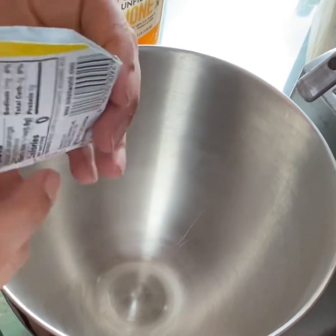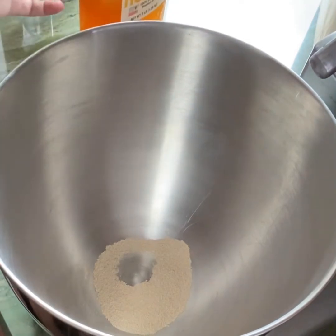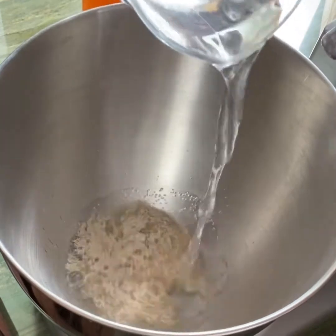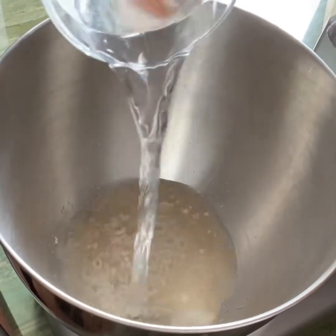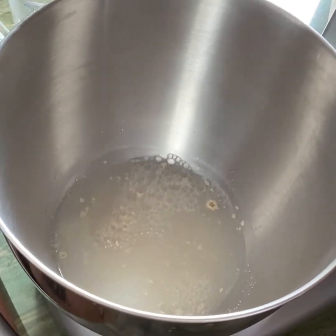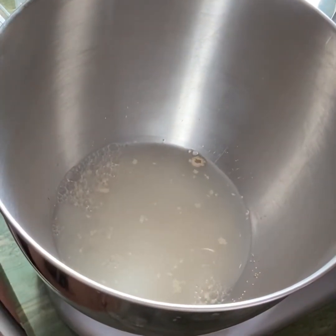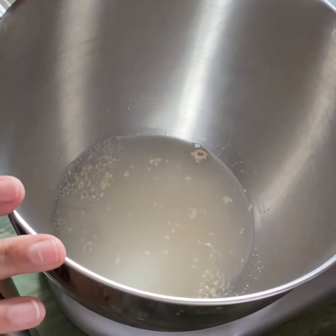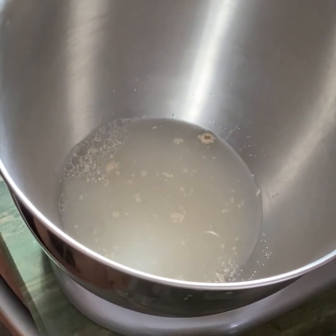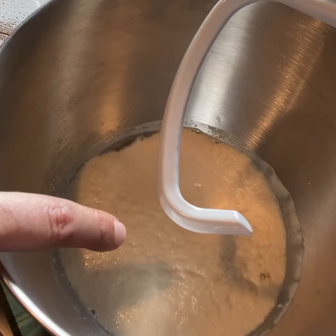So to activate the yeast, all I'm going to do is empty this packet in my mixer. I put 1.5 cups of warm water and 3 teaspoons of sugar. So the full exact recipe will be written up, but you can just see how I'm doing it for now. We're going to let that be for 15 minutes till the yeast activates, and you'll know the yeast is activated when it gets frothy. The yeast is activated. You can see it's frothy.